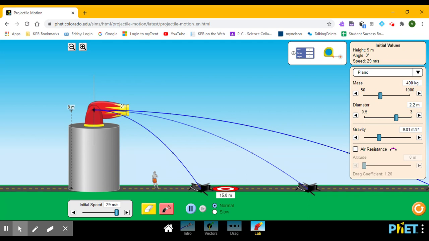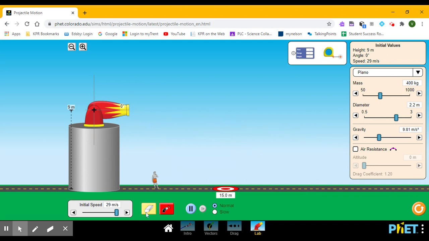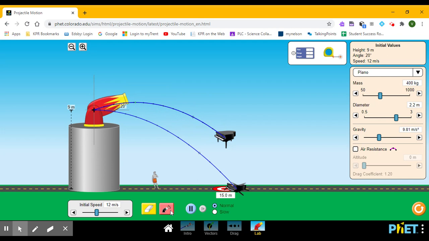The other thing that's important is angle. Because if I go back to my original, we'll go a little less. We'll go about 12. That should be good. If I look at this, then there's my piano. Oh, I hit the target. I got a star. If I change the angle now, so I make it shoot up into the sky, we'll say 20 degrees. This is going to make a big difference because before, all it was doing was going straight out and falling. You'll notice I only have half a parabola. When I shoot it this way, I should see more of a parabola. It goes up before it goes down.